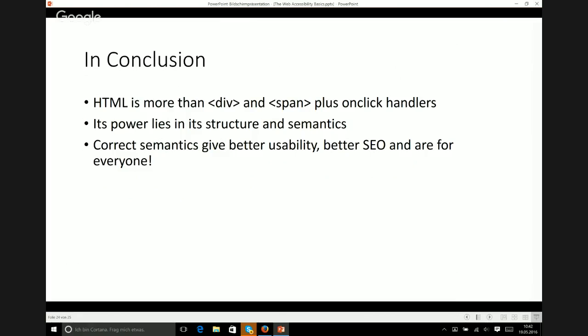Some might be in CSS, like the color contrast. Some might be in the meta things, like not disabling zoom if you have done that. But most of the correct semantics for everybody lies in correct HTML and CSS usage.